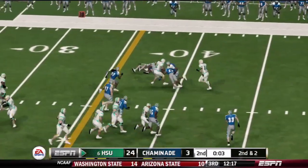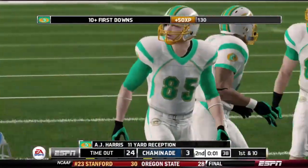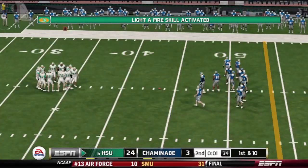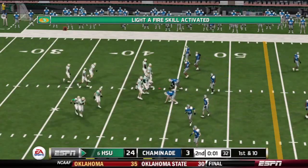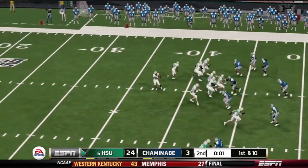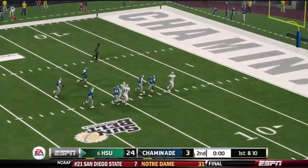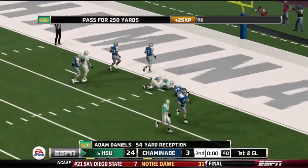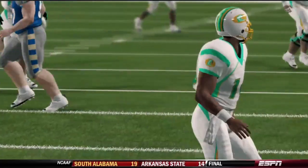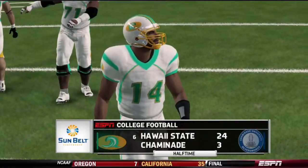Zips it to the tight end. Tackle made at about the 43-yard line. The offense calls a timeout, and now they've only got one remaining. That makes it first and 10. So we'll probably get one last heave to the end zone here before halftime. He airs it out. They'll bring him down at the 2-yard line. No surprises here as we come to the end of the first half. 24-3.